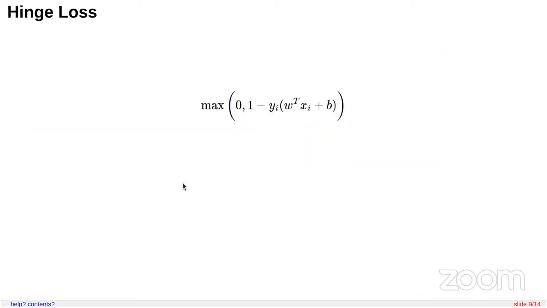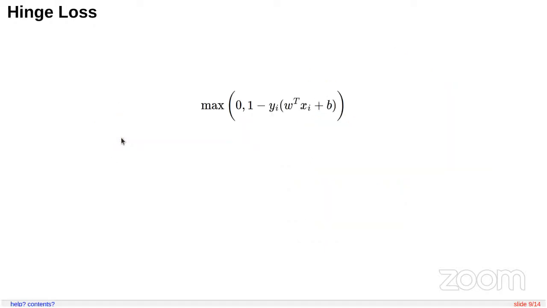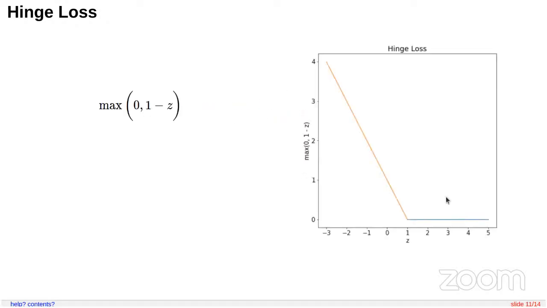Okay, so this is called the hinge loss. 1 minus this, right? So I'm just taking 1 out of the n sums, and this thing is the hinge loss. If you plot it, I'm just calling this whole thing Z. If you plot it against Z, it will look something like this. For Z greater than 1, it will be 0. For Z less than 1, it will be positive. It will be just 1 minus Z.